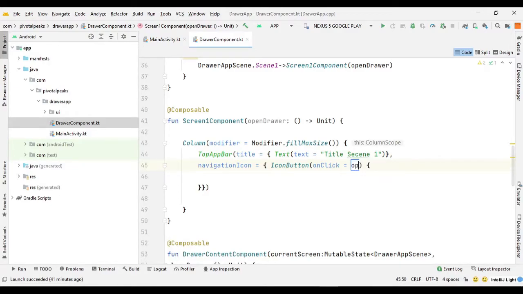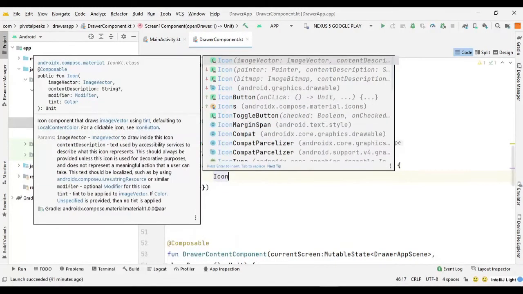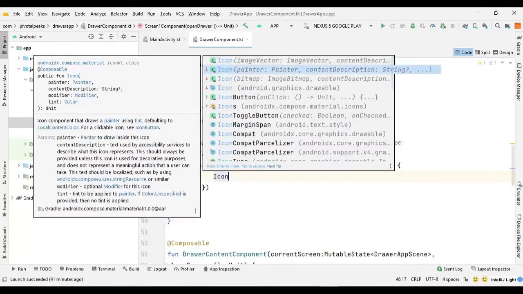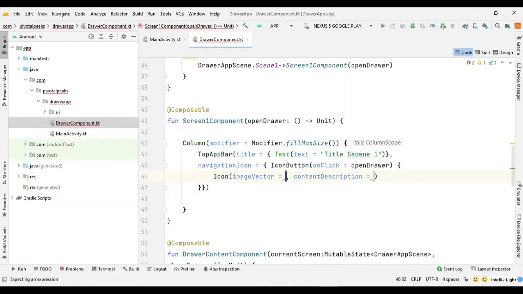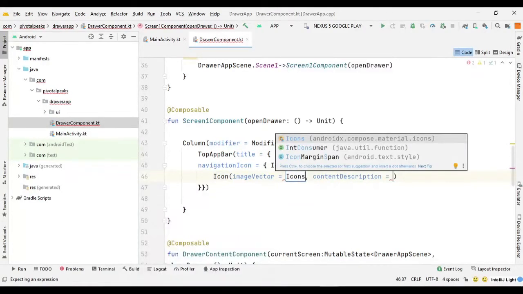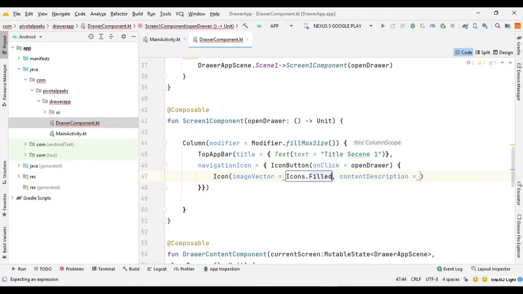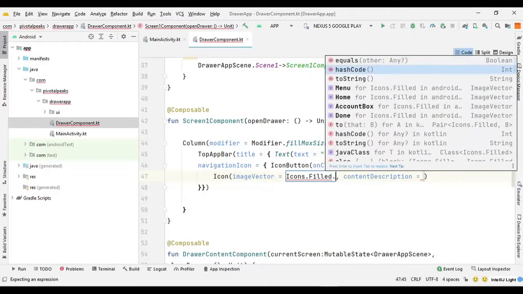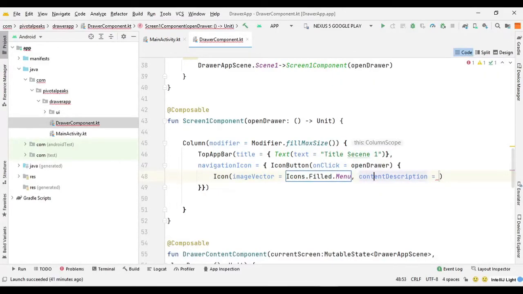So we will say open drawer. That's it. And we need to pass the image for the icon. So I will say icon, and I'm going to use the image vector. So image vector, and I can say icons dot build dot menu, and for content description you can pass anything. I'm going to call it menu.